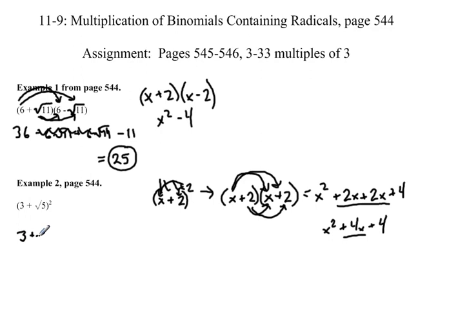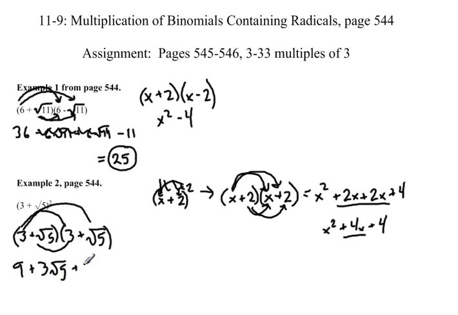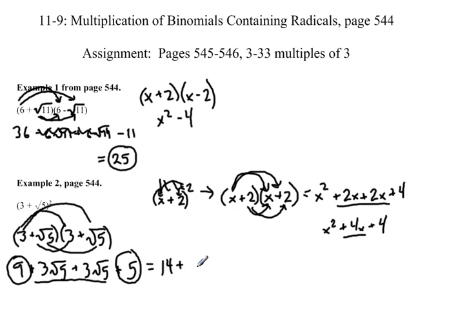You've got 3 plus the square root of 5 times another 3 plus square root of 5. And when you FOIL it, you get 3 times 3, which is 9. 3 times the square root of 5, which is 3 square root of 5. Another term exactly like that. And then the square root of 5 times the square root of 5 will give you the square root of 25, or just 5. So you're going to combine these middle terms, so your answer becomes, and let me do this in the same step, 9 plus 5 is 14. So let's do 14 plus 6 square root of 5.